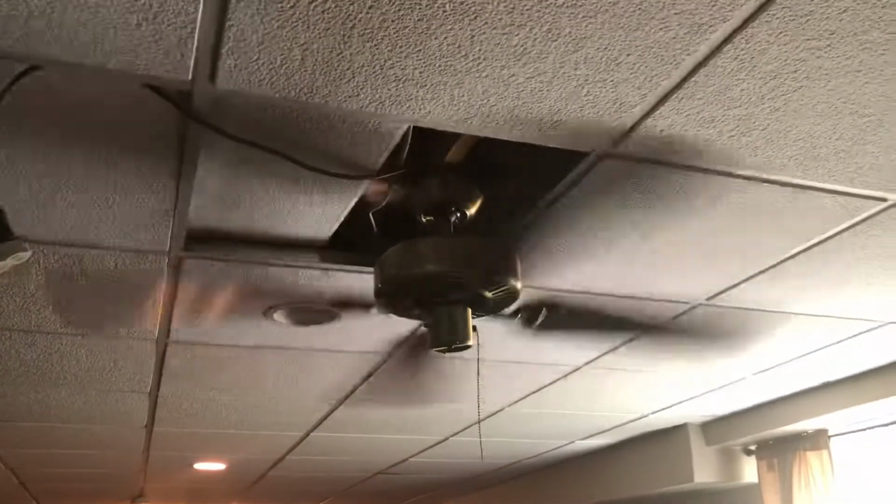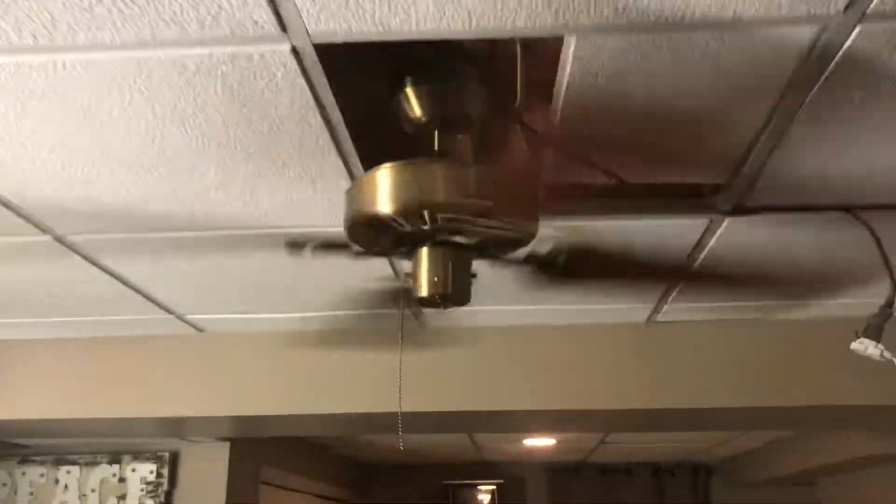Just high speed. It's moving around, huh? I can feel it from over here. It's probably wobbling a little bit because I didn't screw it all the way up into the ceiling. It's taking a decent breeze.